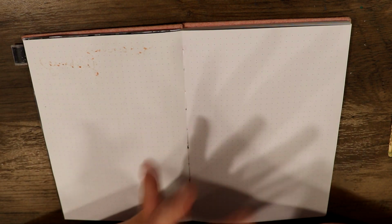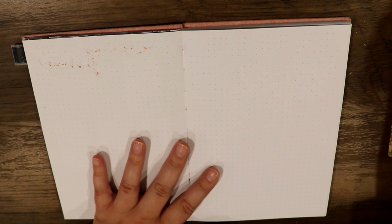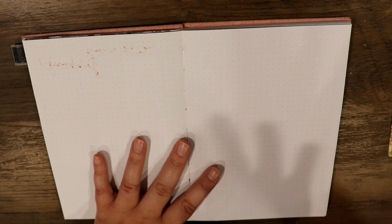I think it would just be easier if you're not familiar with an ancestral grimoire or with Nancy Hendrickson's book. You can go ahead and watch any of my other previous videos. I usually go into explaining what it is and what the process has been. But today I am back to complete the Waning Crescent tarot spread from her book.